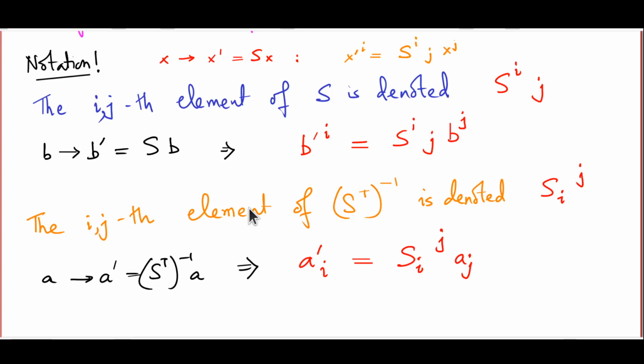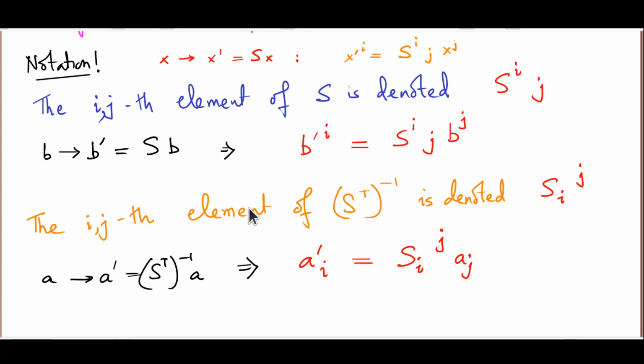So we want to insist on this upstairs-downstairs rule for all summations as long as we are using superfixes and suffixes for different kinds of objects, which means as long as we are using non-orthogonal transformations. And in order to conform with that, we write the j index downstairs. As a result, the transformation rule for a vector, when b goes to b prime equals S b, becomes, in the language of components, b prime i, where i is a superfix, equals S_ij b^j, where the i and j indices are written from the top left to the bottom right.